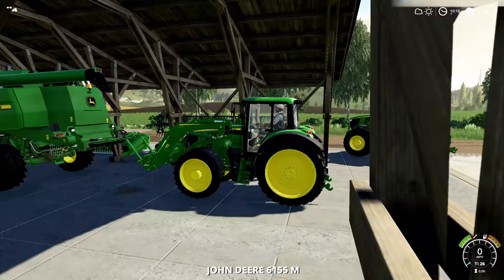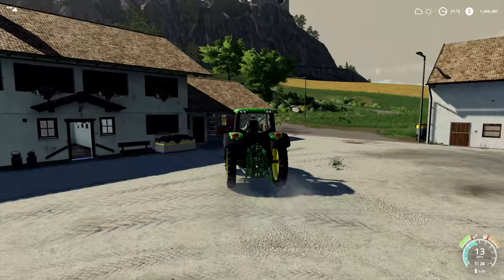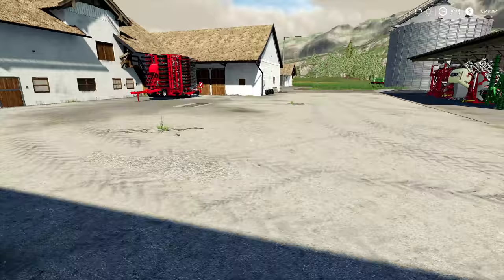This is the new toy on the farm. This is the John Deere 6M series with the front loader. I did not put weights on here. That is how I was able to get a front loader put on. There we go. Let's just turn that off and let it roll away.